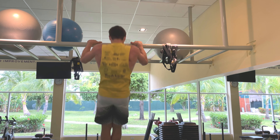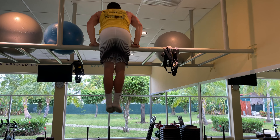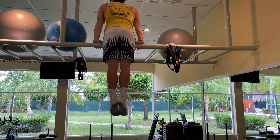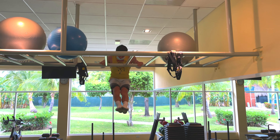Then I did some muscle-ups for three sets, just trying to increase my reps and get stronger. Muscle-ups help you a lot with the front lever as well. I also decided to try things on the other side — in your workout, just make it as fun as you can.